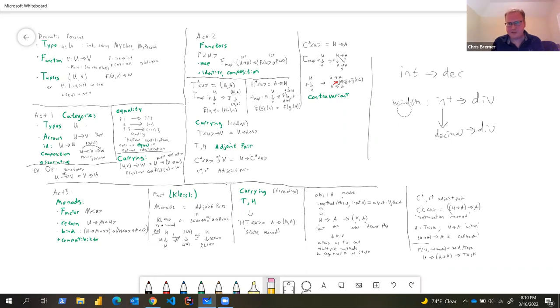Sorry, I think I did things backwards, which is sort of apropos. Let's say that we have a mapping from decimal to div, right? This gives us an automatic mapping, width takes int to div, which is inherited from our mapping from decimal to div. It's basically just taking the coercion from int to decimal and then taking that to div. So this is a funny situation where our original map from int to decimal actually gives us a map in the opposite direction, from a width function from decimal to a width function from int. Does that make sense? That's our op functor right there.